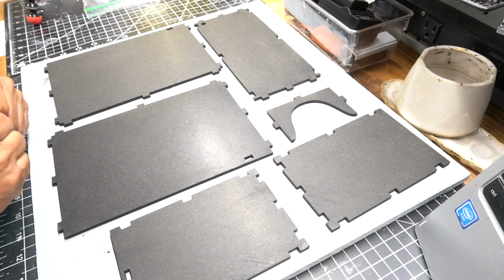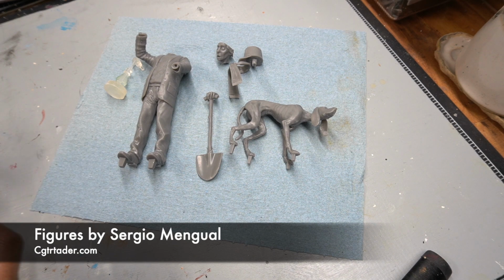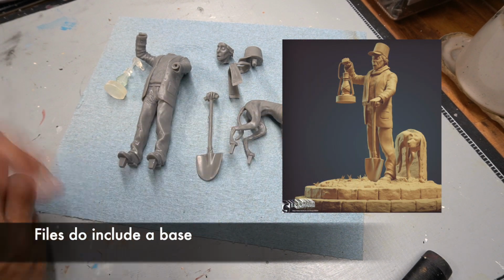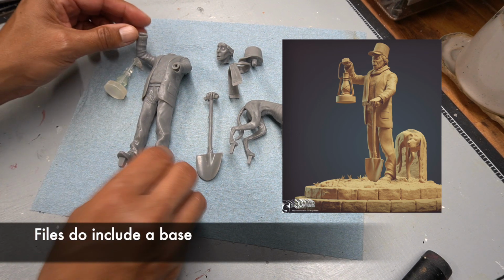Let's go ahead and take a look at the figure and start work on them. Alright, so here we now have the 7 pieces that I've printed of the character and the dog. And there is, of course, one other piece that is the base that is included with the STL files, but of course I won't be using that.